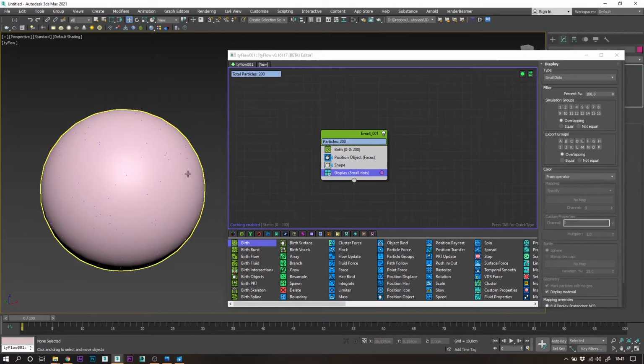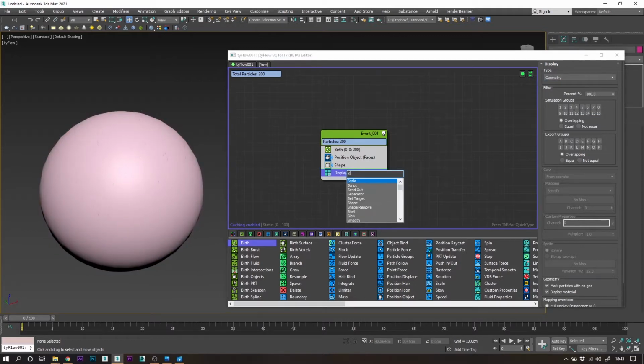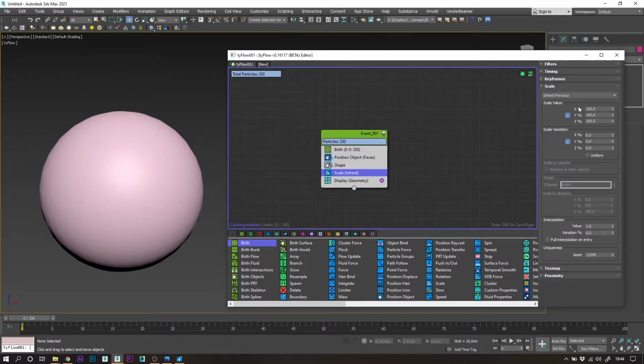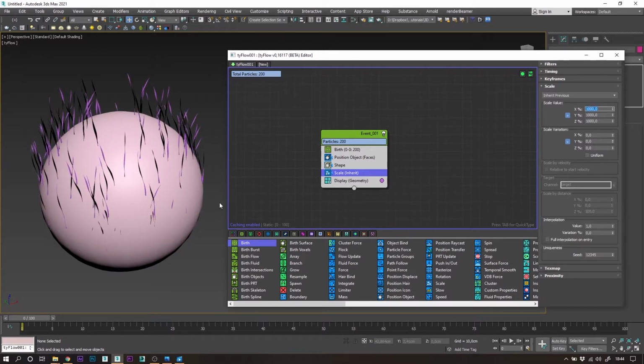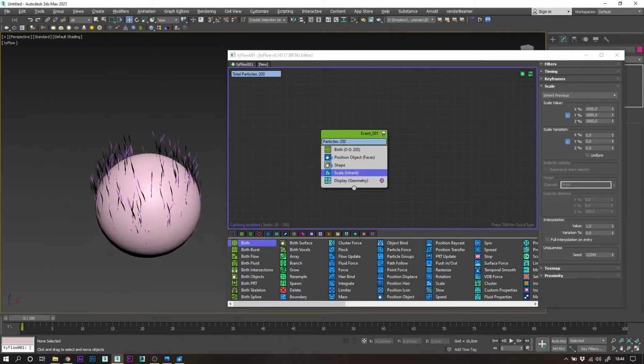We aren't seeing it because it's set up as a small dot, so change to geometry. It's very small right now, so I'll put a scale and scale this up. Okay, I think this could work.